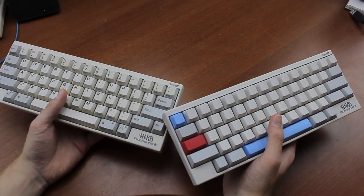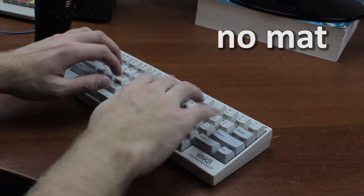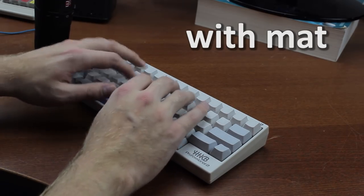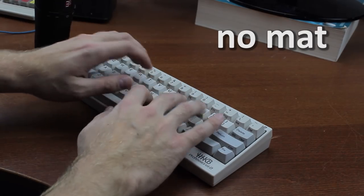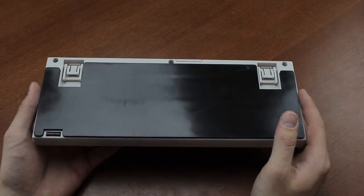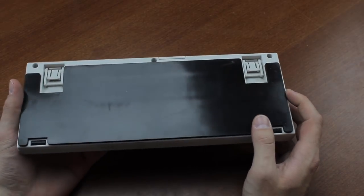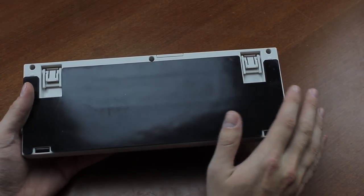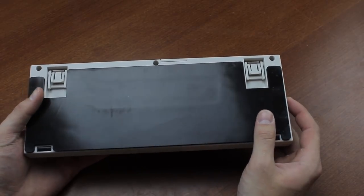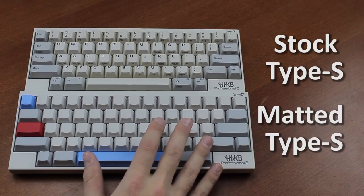I'll show you how much it decreases the desk vibration by doing a short typing demo on both, with a microphone resting on the table. It's made and sold by a company called Bird Electron for about $26, and the owner got it from Amazon Japan. It's a 3mm thick microcell foam stuck onto the keyboard with double-sided tape, and it's not liable to come off. I don't know what the material is, but it doesn't feel foamy at all — it feels more like natural rubber. Although I've heard comments that it might be sorbothane, which is an excellent sound-absorbing material, so that'd make sense.